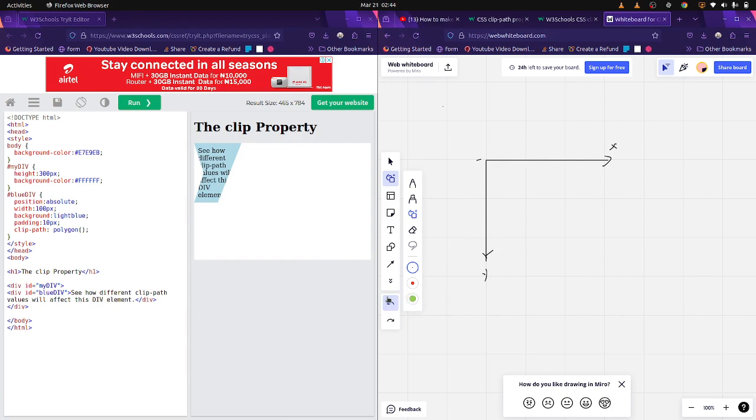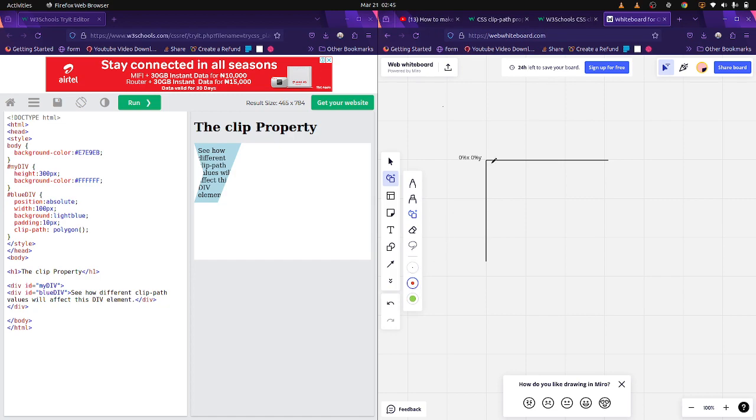Okay, enough of the explaining of this part. Let's go ahead and demonstrate how to draw a shape using the polygon function. So we are going to start with making a perfect rectangle or a perfect square. You remember I said here is x and this is y. We're going to take our text tool, and we start at 0%. So this is 0% x and 0% y, because this is our starting point. But what we want to draw is a rectangle.